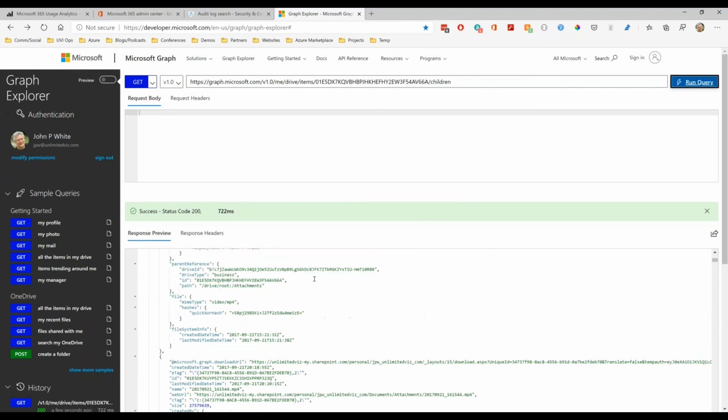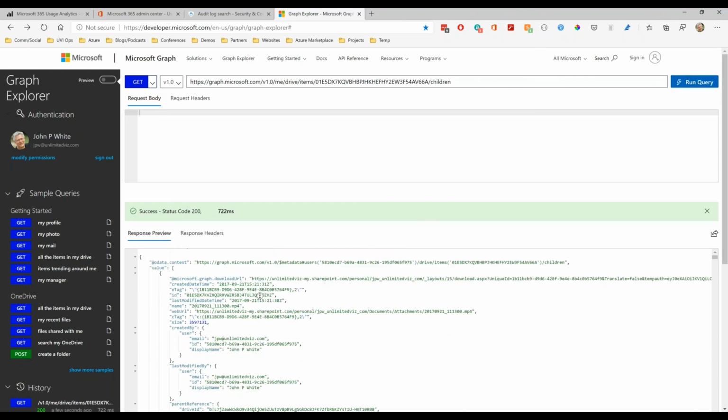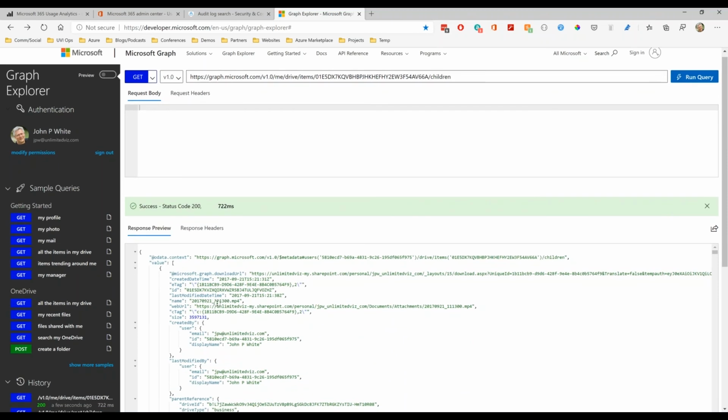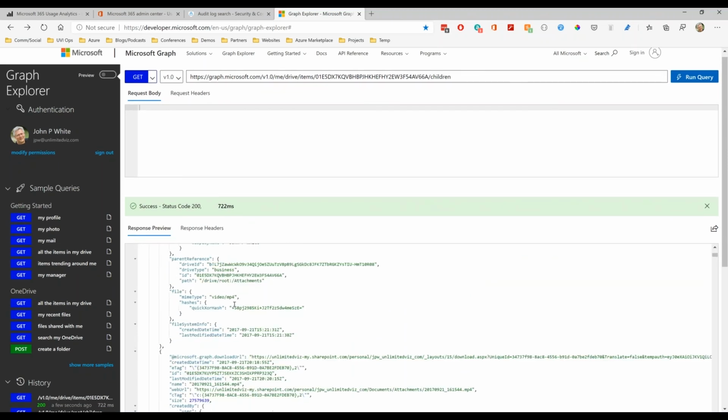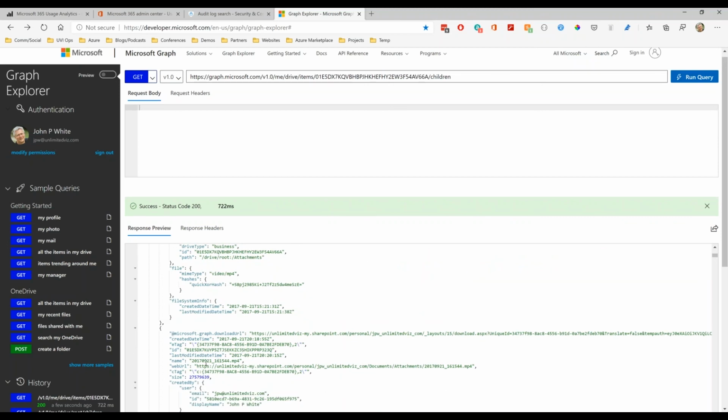Now you can see there are different elements in there. We can see at the top there is a file named something.mp4. So there's a video file. The next one I think is, yeah, it's another MP4 file, etc. So that's starting to list out the files in the attachment folder. So if I'm going to get all of my items from an inventory, I'm going to have to write a recursive application to pull that data and put it somewhere else. All right, that's Graph.